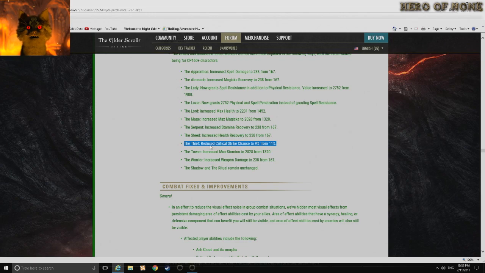That's going to be hitting a lot of the meta right there. Tower increased it to 2,028 from 1,320, same as Magicka. The Warrior increased the weapon damage to 238, same as they did up here with the spell damage. Shadow and Ritual remain unchanged.